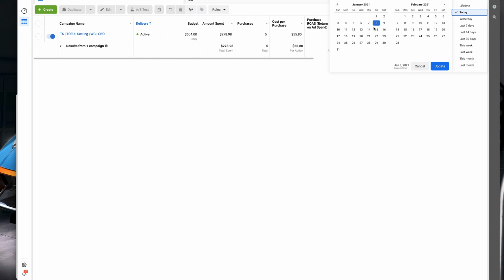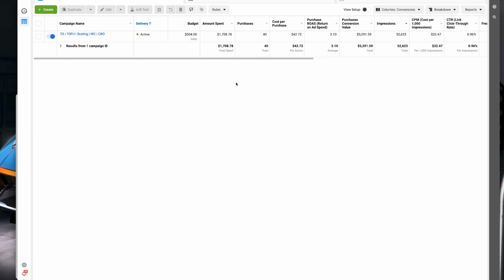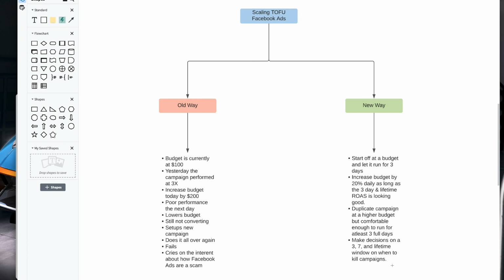So you need to make sure you're running it for a few days before you just turn it off. And you need to make sure you have some longevity on the campaign to make some decisions. Because if you're waiting day to day to make certain decisions, you're too close to it. You're not looking at the bigger picture. It's like looking at the minute chart on a stock trading chart to make the decisions on investments for the year to year. Way too close of it. You need to back out.